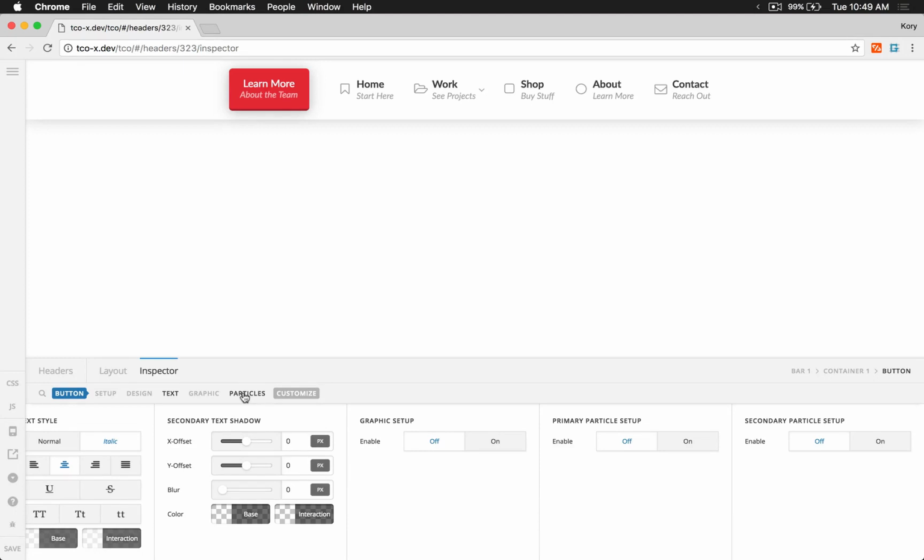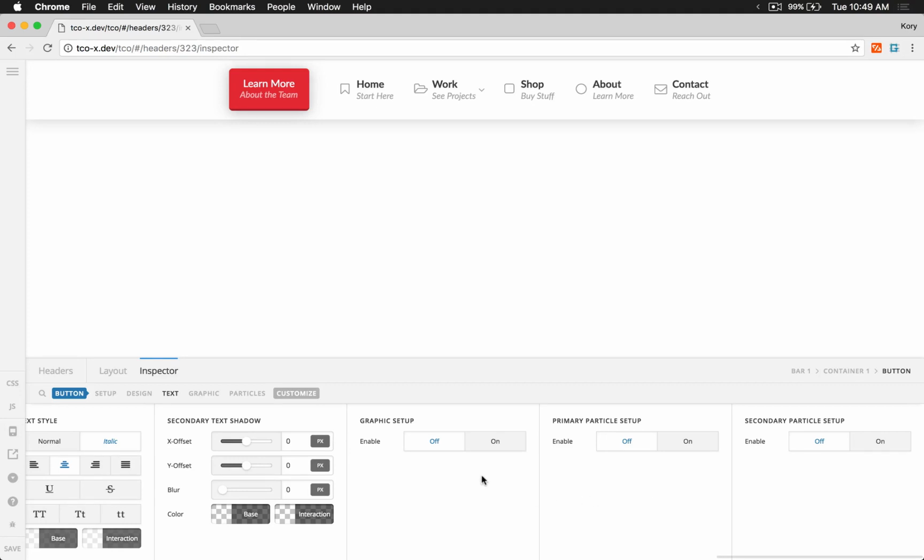Well, a pattern we're kind of moving into, that we're kind of seeing with these partials and we're trying to utilize as much as possible, is to make things more reusable. Sometimes we want to silo them into groups that can easily be included into different elements whenever we can. So for example, some of those graphic interactions, like I said, were lumped in with text interactions, and then they were lumped in with these particle enable controls, and that made it really hard to reuse things as we needed.